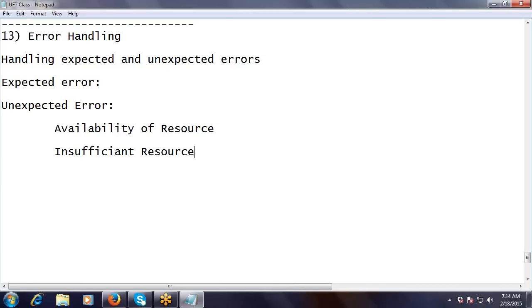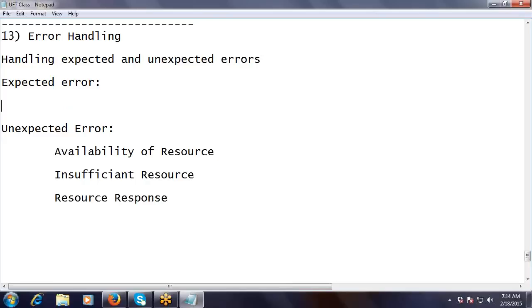Next, resource available and sufficient but not responding. These are the important scenarios.